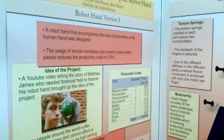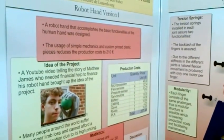The idea came up while we saw this guy on YouTube, who is Matthew James and has no hand since birth, and he was very passionate about Formula 1. So we decided to contact the Formula 1 team of Mercedes-Benz to help him finance and develop this hand. You can see that there is really a need in simple robot hands because there are like 55,000 amputations per year in the US.